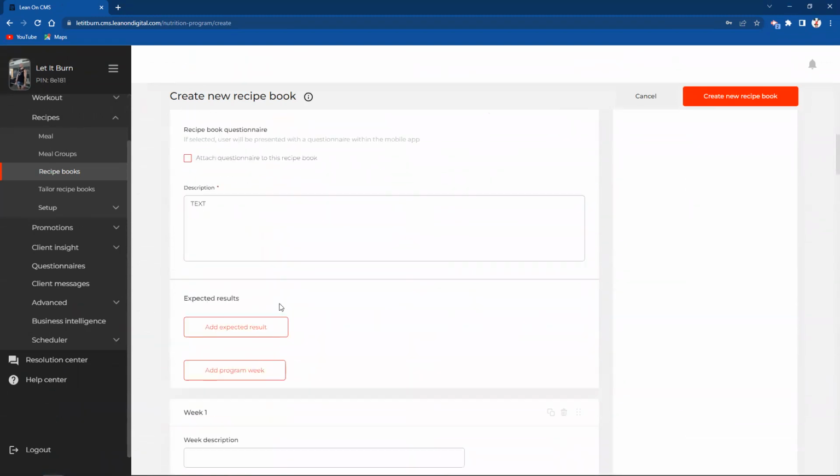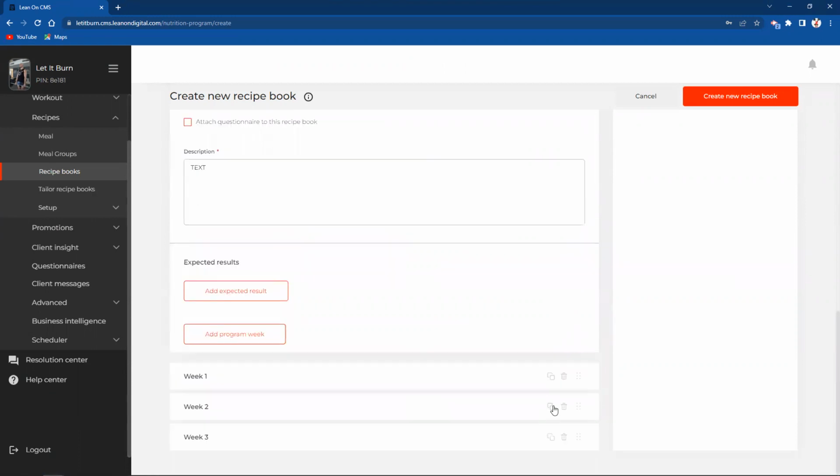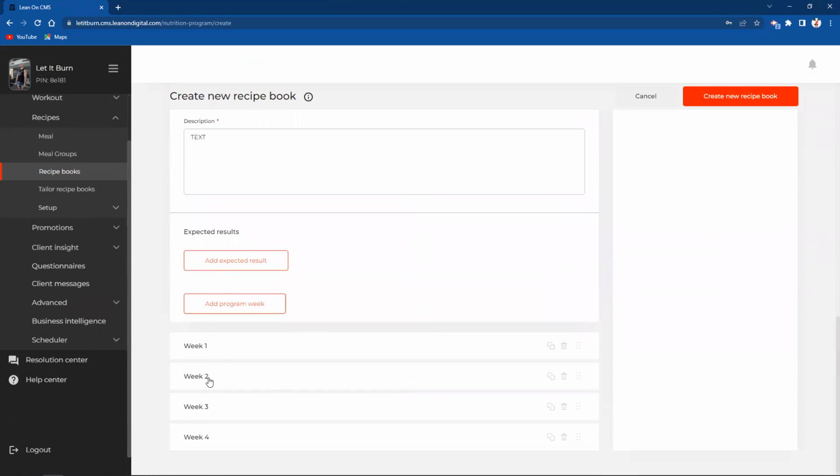If I scroll back up, you can see that I have week 1 for 7 days. Also, I have the option to copy week 1. If I click copy button, now I have 4 weeks of nutrition plan with 7 days with 3 meals for each day.